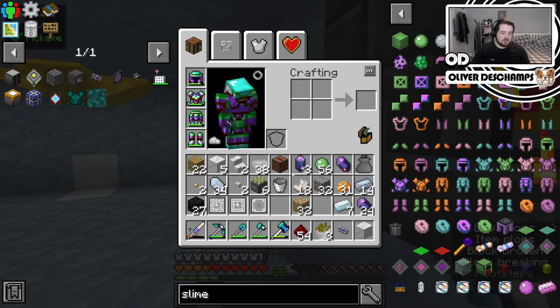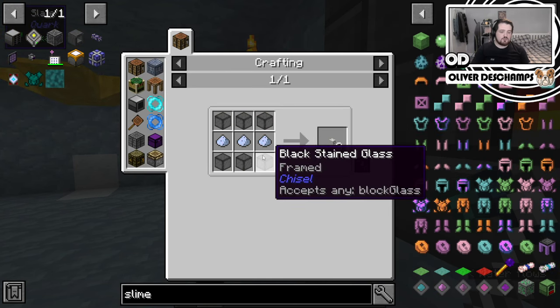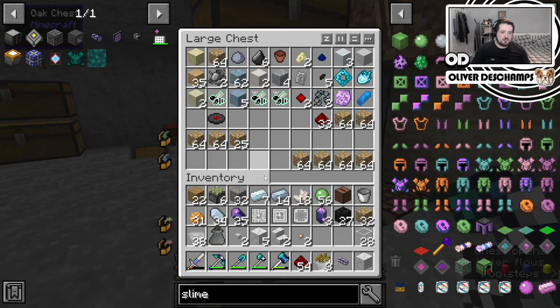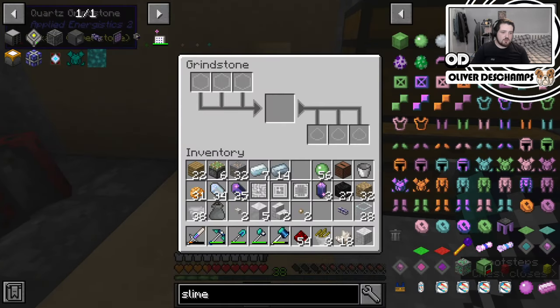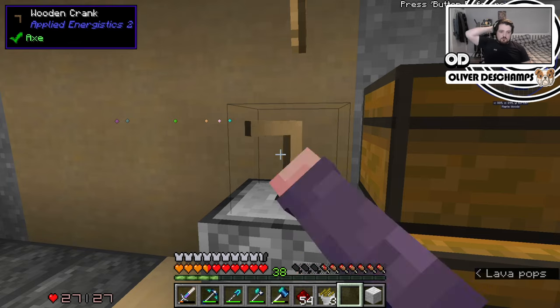We are also going to need more of these cables, so again, that is crushed quartz and glass. We should have plenty of glass, right? Yeah, we do have plenty of glass. We do need to crush some quartz then. So every 3. So let's crush 6 down, just to be able to get some more of those cables sorted.